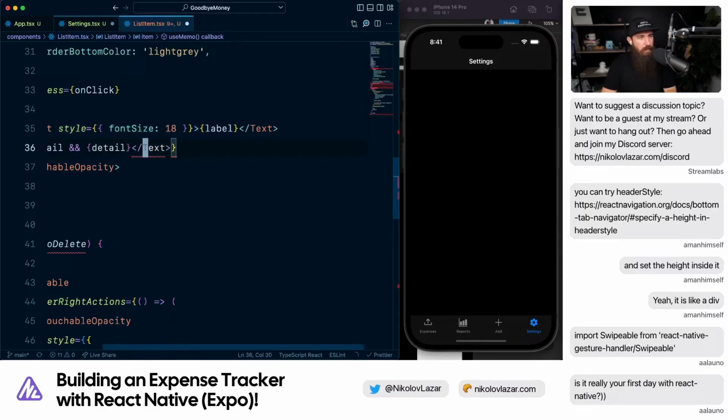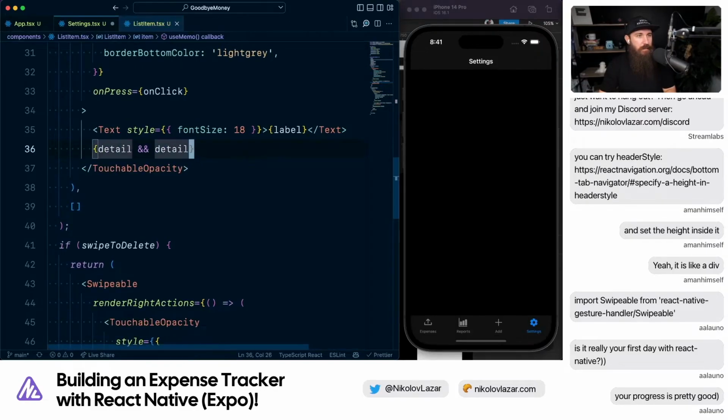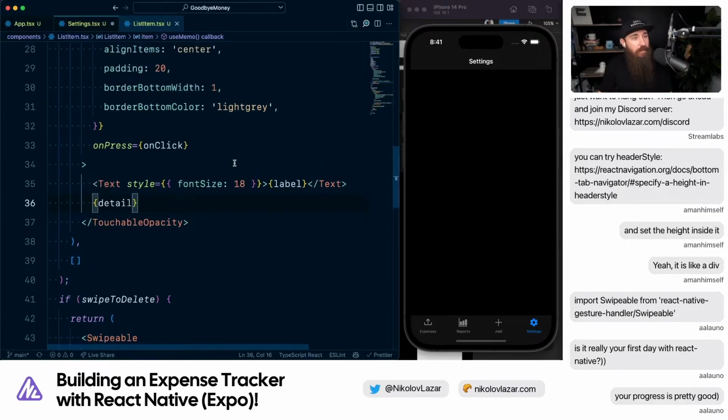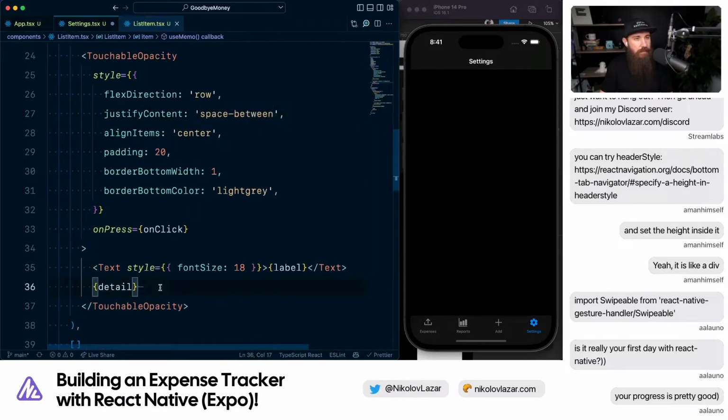So it could be a text, but it can be like a, yeah, thanks. Just do this, I guess. If there's a detail, render the detail. Oh, wait a minute. You see that? If there's no detail, then space between is gonna just center the text, and we don't actually want that, right?